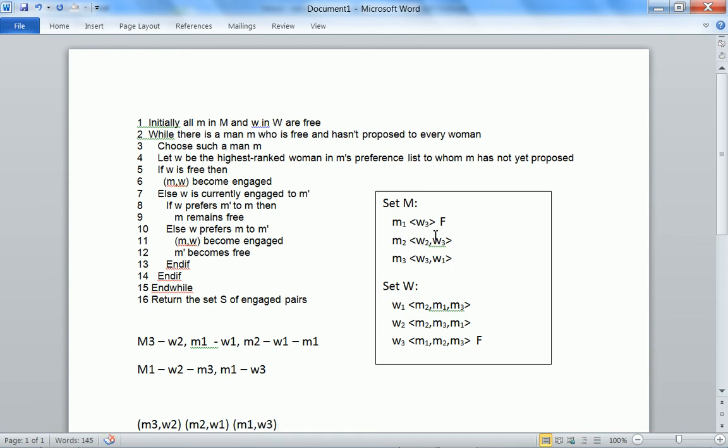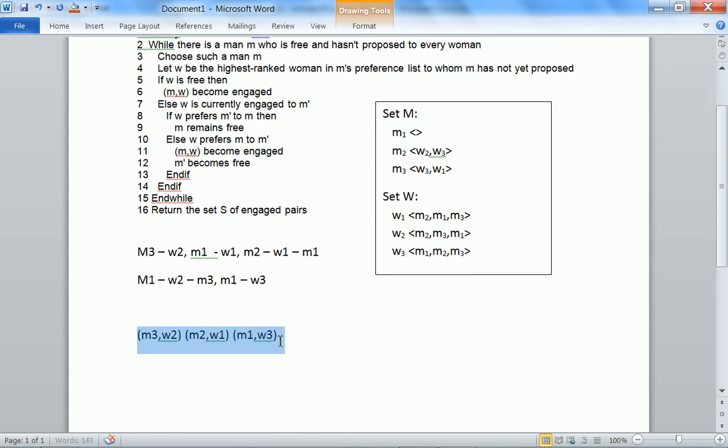This proposal is done. He is no longer free, and the woman is no longer free. Another iteration is done. There is no longer a man who is free, so the algorithm is done, and the set of engaged pairs is this, and that is what will be returned.